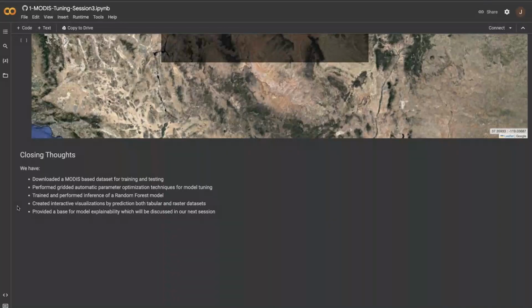We have trained and performed inference using the hyperparameters that we found to be the most accurate for this particular model and data set. And then we have created additional interactive visualization to look at our maps. Finally, we looked at some of the model explainability aspects, and we found out some of the characteristics that change when we finally optimize our model with the automatic generation of hyperparameter tuning.